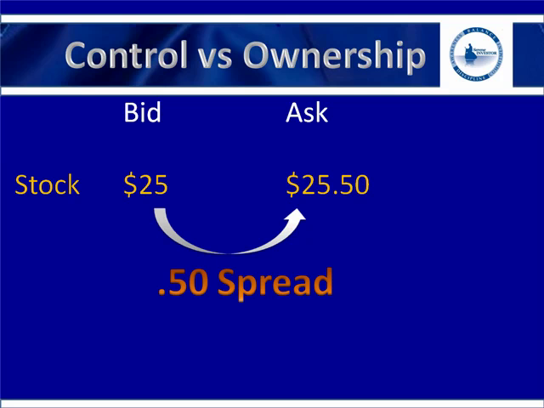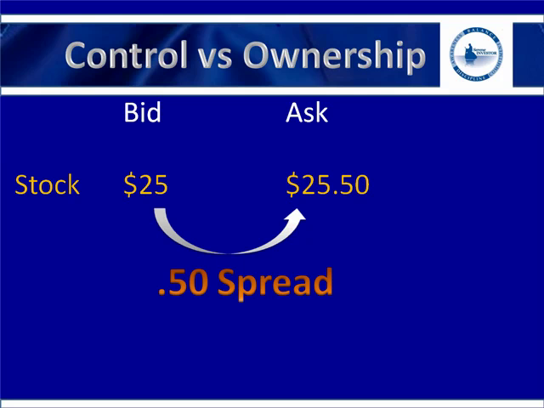So obviously, I want this stock to move up at least 50 cents or enough to cover my spread, so if I sell it, I break even. Now, I'm getting in the stock because I expect it's going to go higher than that, but that's what we need to do to break even, is make sure it moves up enough to cover our spread. If it doesn't, we're going to take a loss in what they call the slippage. And if we can get that spread closer together, that's better. If the spread is 25.25 compared to 25.50, well, then we only have a 25-cent difference between the bid and the ask. So we want tight spreads.